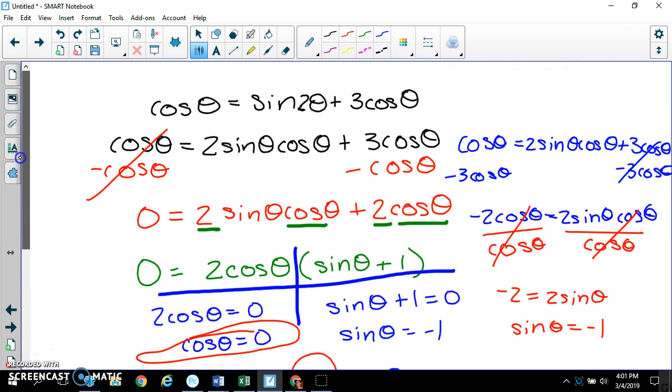You want to set it equal to 0, and you want to pull it out. A good way to remember it is, if you have that urge to cancel out that cosine and divide by cosine, that means you set it equal to 0 and go through this process right here of factoring it out. So instead of dividing by it, you just pull it out and factor it out. That's what you need to remember to do instead, okay? So that's how you solve using double angles.